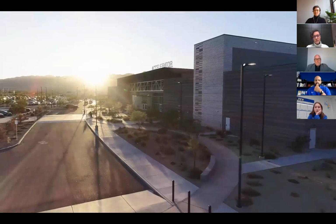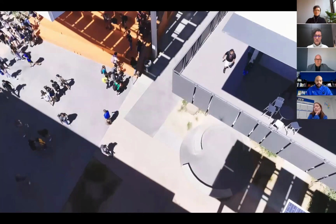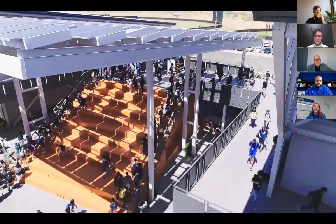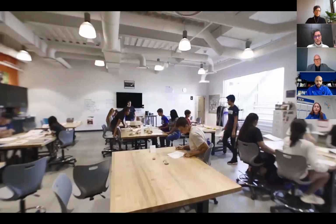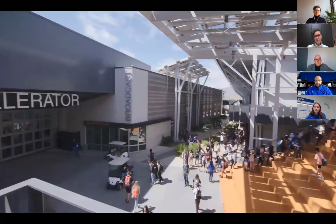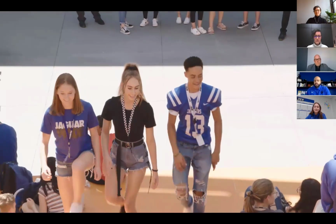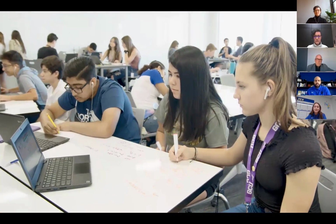As we look at the landscape of education today, we realize that it's changing. So we were very intentional about the work for college and career readiness. This campus models the opportunity for students that are preparing for both worlds. So whether you're going to go straight into the workforce, whether you're going to go to college, this campus is designed to be supportive. I think Canyon View really represents an incredible precedence and benchmark for the country. It celebrates the individuality of each student, but without sacrificing any of the rigor that's really required for a high school education today.